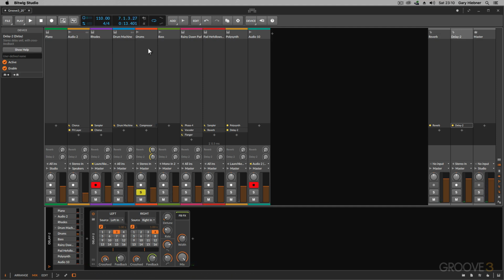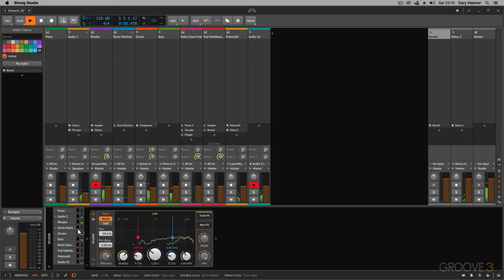Now, that is on the tracks over here. But as you'll see, you've also got all your tracks here, and you can adjust the send levels. So I'm working with this drums track, and I'm adjusting the send levels here. So if I unsolo this and play it back, I can add some delays over here. And on the keys, I can jump across to the reverb. Maybe add some reverb on some of the other tracks, onto the rhodes.